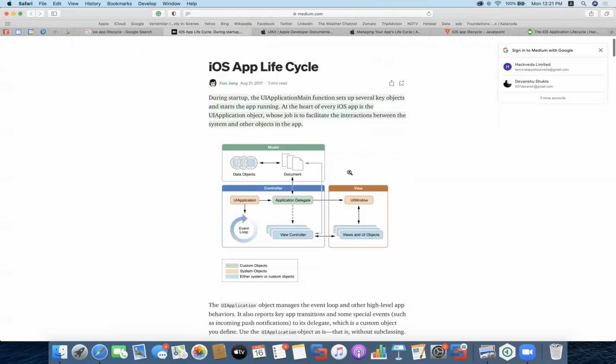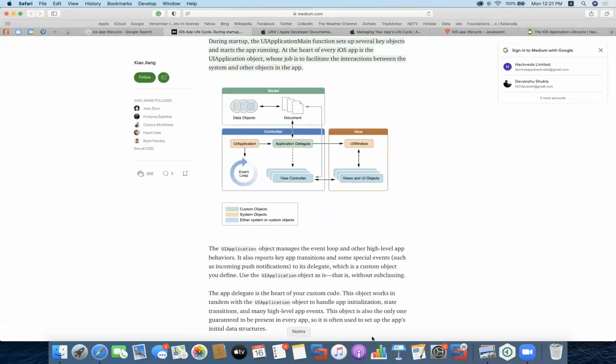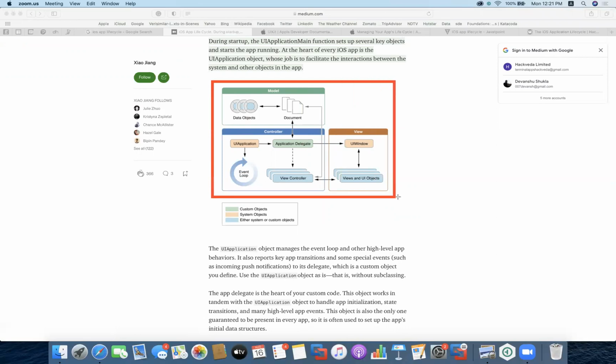Whenever we build an application, applications are always created with an MVC format. We always call this a model view controller kind of architecture. So iOS applications are built with models, views, and controllers. So what is a model? Model is known as the database connections.